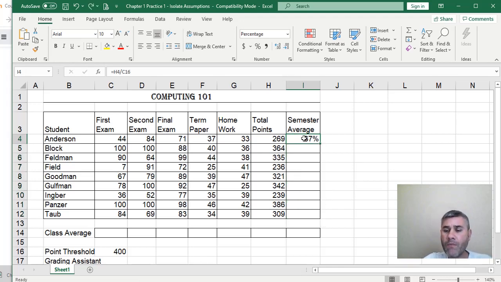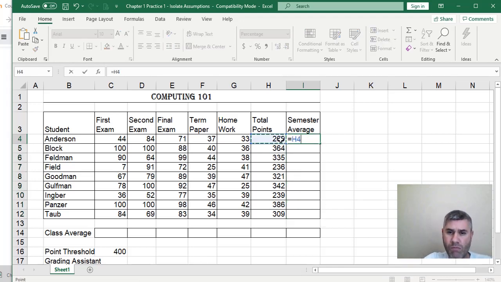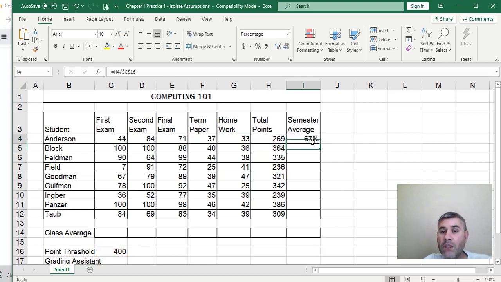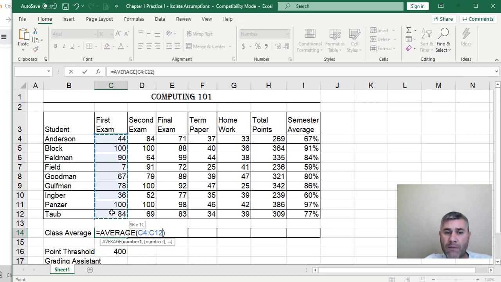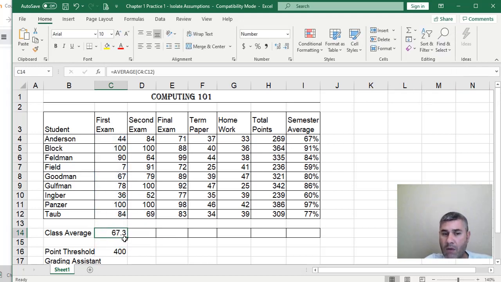When you're doing the formula, the 269 divided by the 400, make sure you press the F4 key on a desktop, or Function F4 on a laptop. So the dollar signs appear to the left of the C and to the left of the numbers as well. Having done the correct lock, you should be able to copy it and move it downward. That's it. Class average, just click on Average, select the right amount of cells, press enter, and voila, you have it. You just completed this file in a couple of seconds.